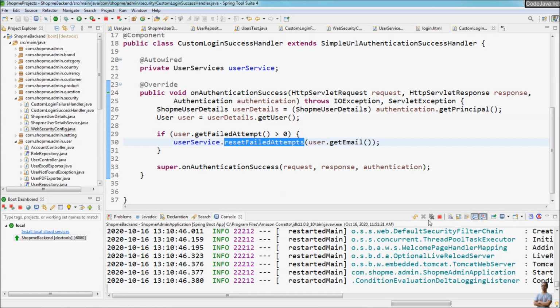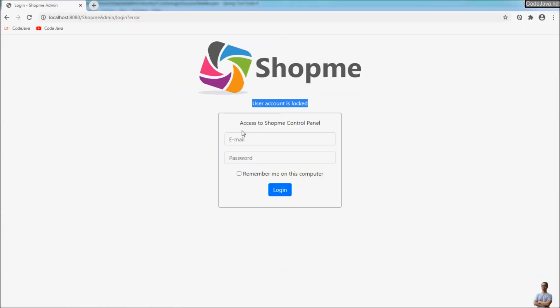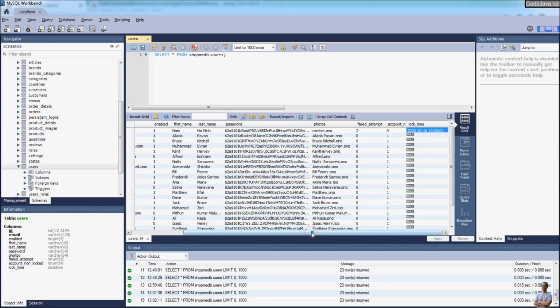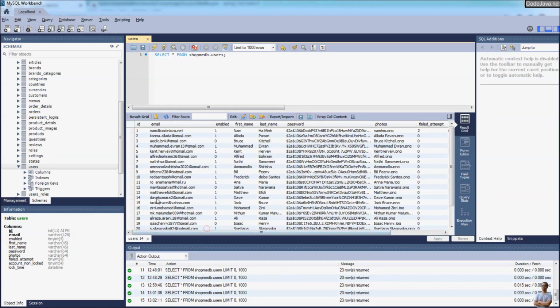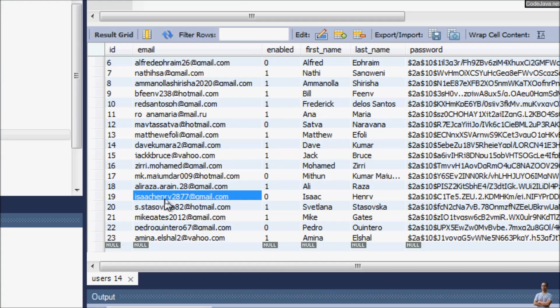Okay, it has been restarted, and now let me try to test the case that the failed attempt will be reset upon a successful login. Now let me try to log in as the user Isaac Henry here. So I copy the email.